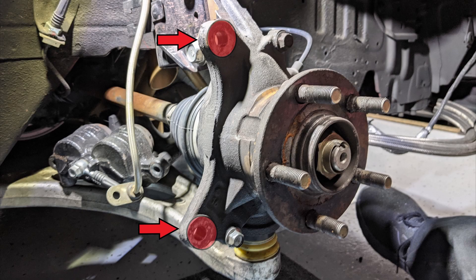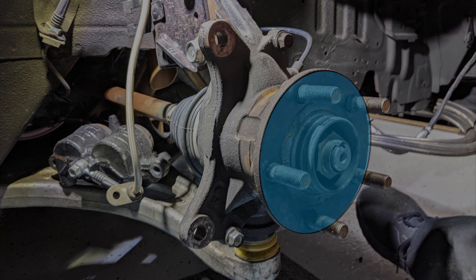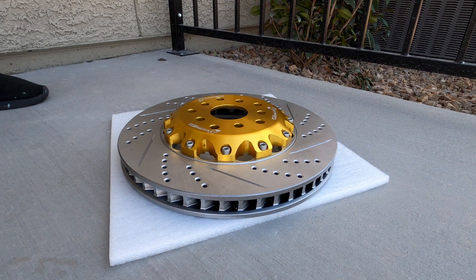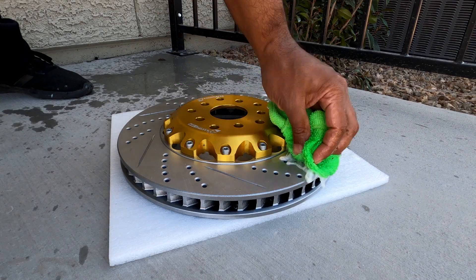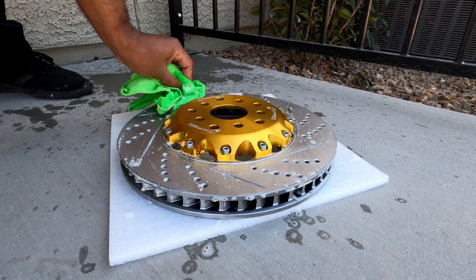The first thing I'm going to do is clean up my caliper bracket surfaces, threaded sections, and hub area. A wire brush and a little brake cleaner should do the job — it doesn't have to shine, you just don't want any dirt or grime between your mounting surfaces. R1 says to rinse off the rotors with soap and water, not brake cleaner, so I followed the instructions. This cleans off the coatings and debris from the rotor manufacturing process.